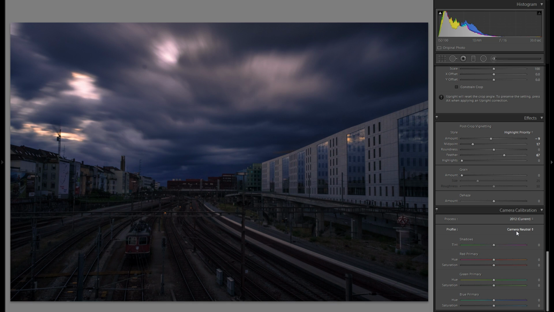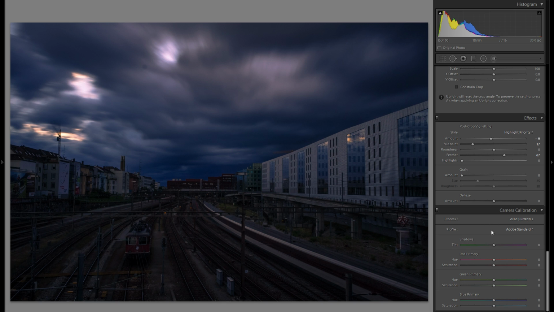Camera Neutral isn't too bad either, but it's just kind of too flat, too bright almost. And Camera Standard is almost a little bit too dull. So it's just gonna be Adobe Standard for this picture, but in some photos it can really have a huge impact, so you absolutely want to make sure that you play around with these. By the way, you could also play around with them at the very start, and not just at the end, but I tend to prefer to do it towards the end.